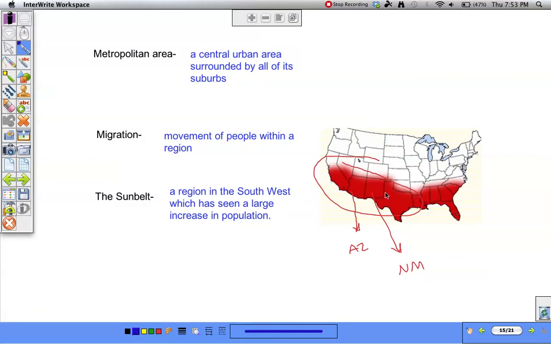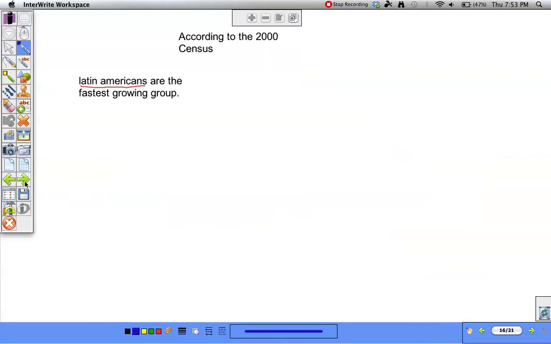So you have a lot of immigration in these regions, but you also have a lot of old people who retire from Illinois and are moving to the Southwest because the land is cheap. They also have larger families, particularly Hispanic families have had larger families, and that causes growth in that region. So that's where we have seen the most growth. And we also, if you remember from your homework, Florida was also growing pretty quickly.